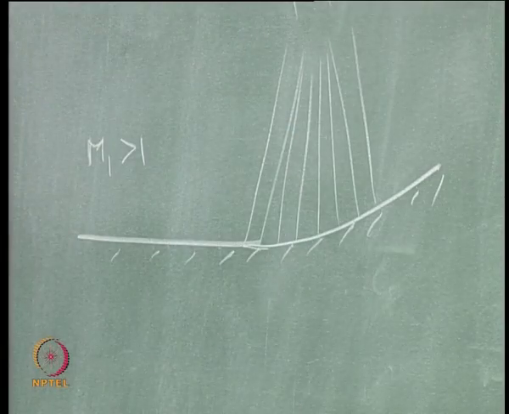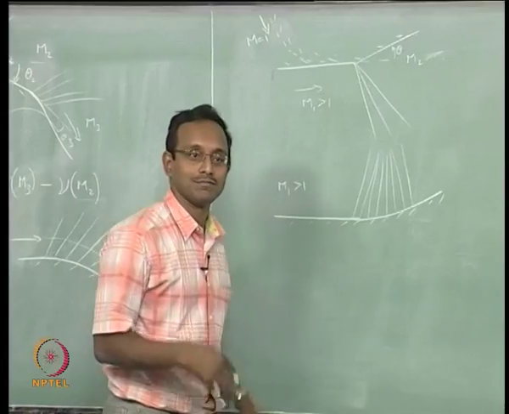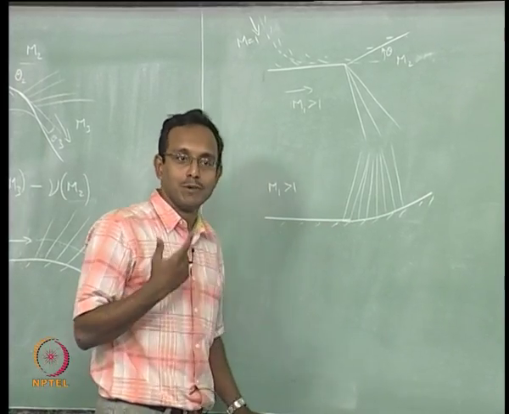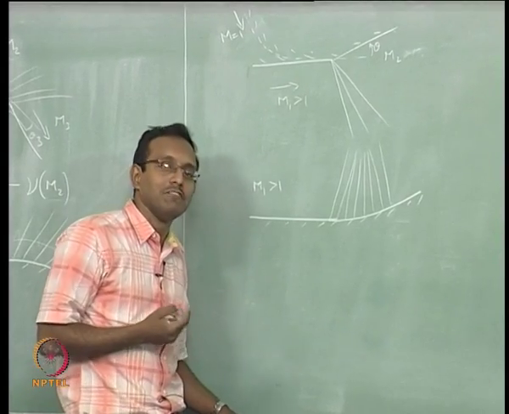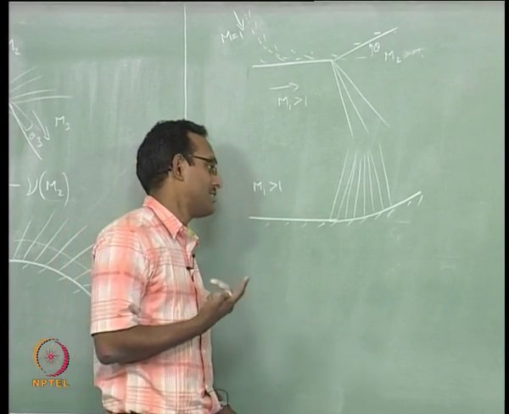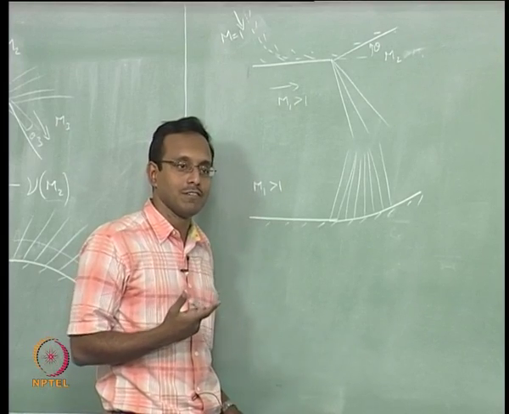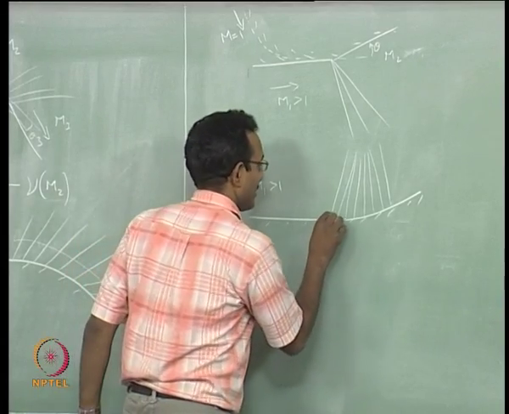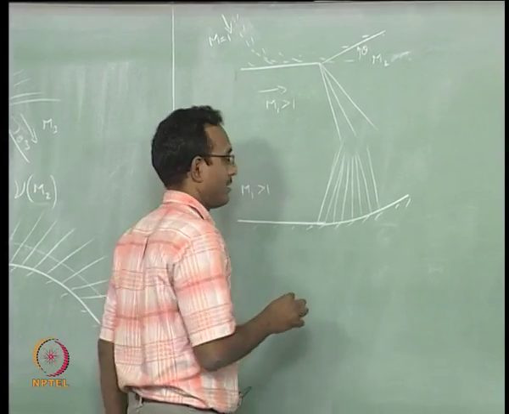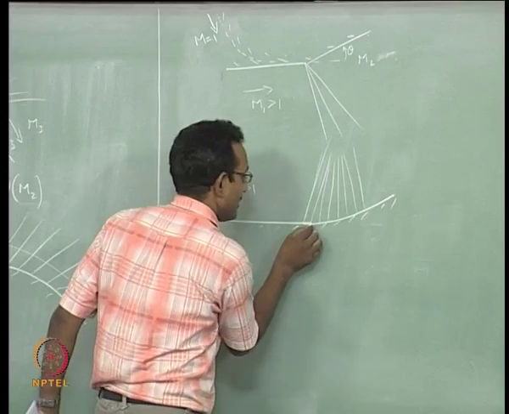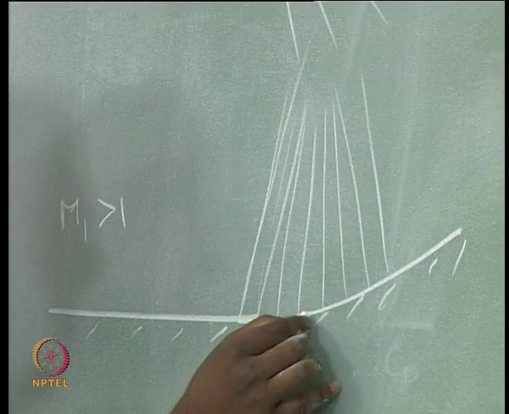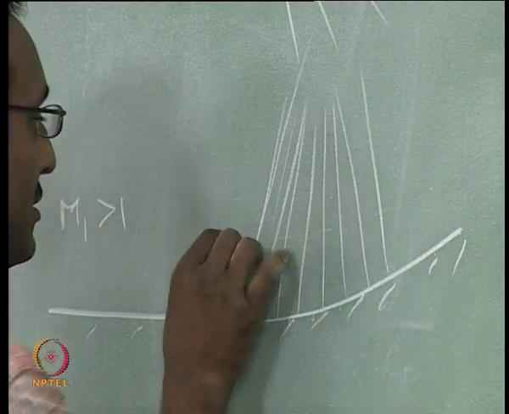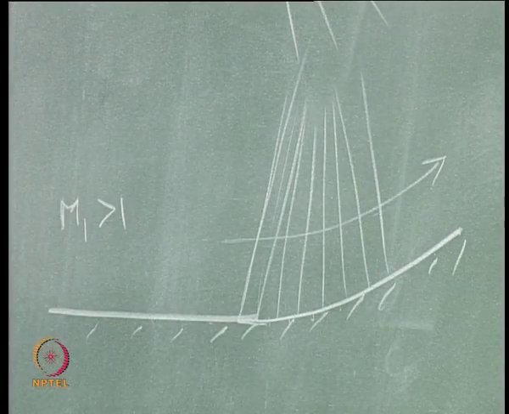Now I am trying to pull you out of this thinking that there will always be a shock, right? For very small changes, the wave that is produced is very weak. You can consider it as a very weak oblique shock, or I will just consider it as a compression wave which is almost a Mach wave. If I think about it that way, there is a Mach wave, and there is the next Mach wave telling that there is a small change, another increase in angle, another increase in angle, another increase in angle. So now I am continuously changing direction. How will I know that now my flow will turn this way?